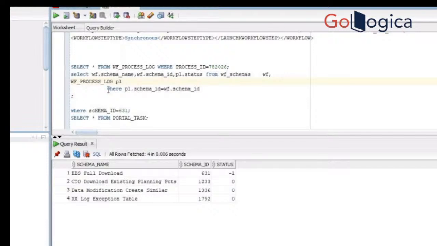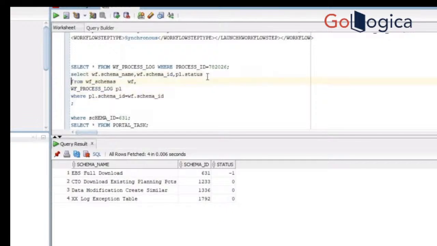Since I terminated that workflow, I just clicked on terminate workflow when I launched the EBS form download. That's the reason it's showing -1. You get -1 when the workflow is terminated.